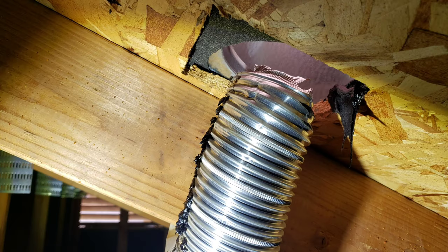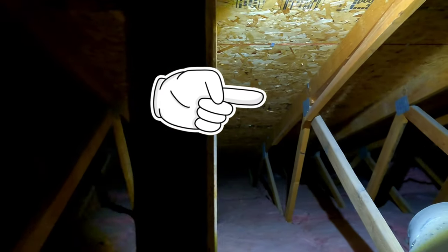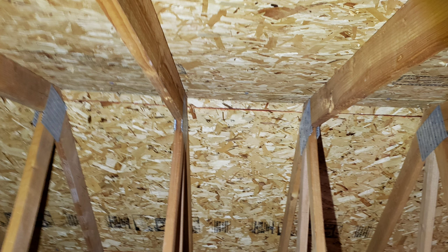This roof was just replaced a couple of years ago. But then over here - pretty significant truss crack. The truss is split for a good six-foot section and about a third of its strength is probably lost out of that. Unfortunately with trusses, they're engineered wood structures so they have to be approved by an actual engineer. Looking around back here I see a little more black on the trusses but no actual water damage - most of it looks good.